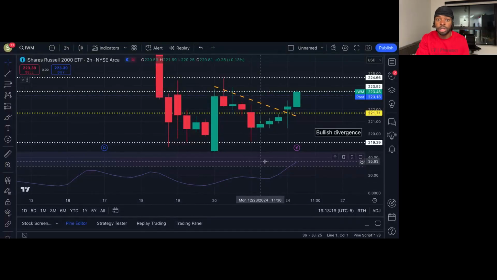Today I wanted to talk about how to draw key levels. People keep asking me, what are those lines on your chart? How did you get them? Are those indicators? No, they're not indicators. They're key levels. So let's talk about how to get good at drawing key levels.